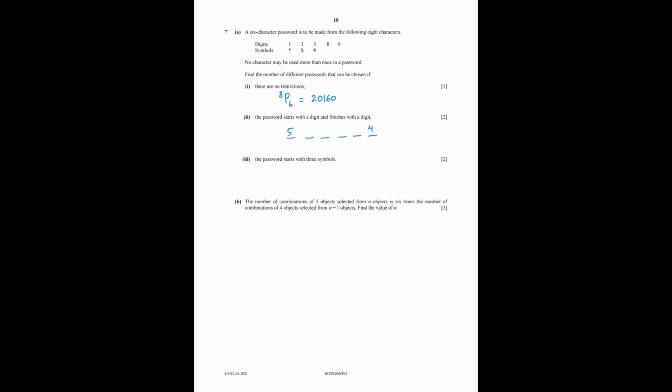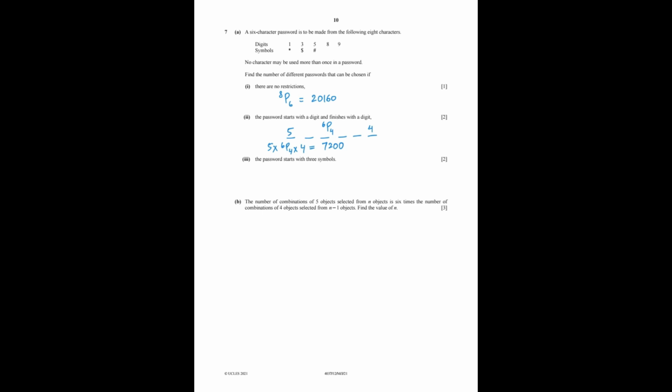The total we have is 8 characters, right? Among those 8 characters, 2 are occupied, so how many are left over? That means the leftover characters we have is 6, and among those 6 characters we need to select any 4. So the number of options will be 5 into 6p4 into 4, which gives you the value of 7200. That is your second part answer.